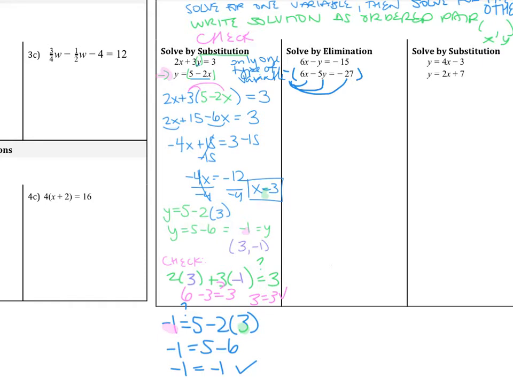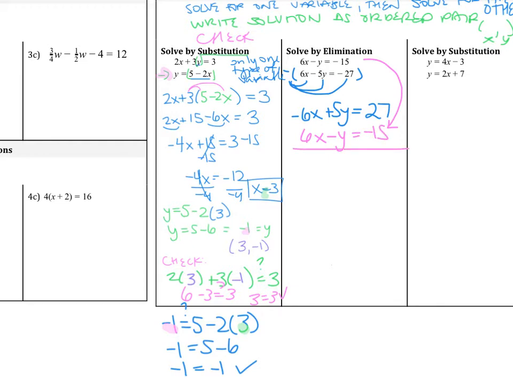So look, if I do that, now I have negative 6x, negative times a negative is a positive 5y, and negative times a negative is a positive 27. So that is now our bottom equation. We just manipulated it a little bit, and it's okay because it's balanced. We did it to both sides in every single term. Let's go ahead and write this top one over again. 6x minus y equals negative 15.